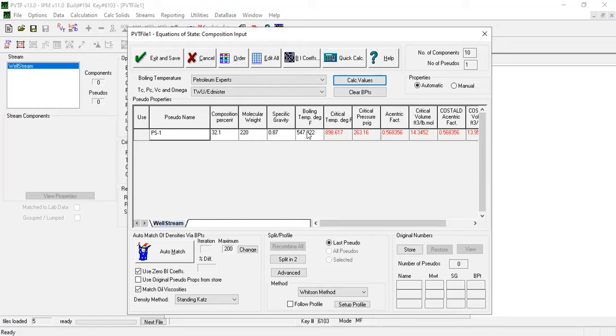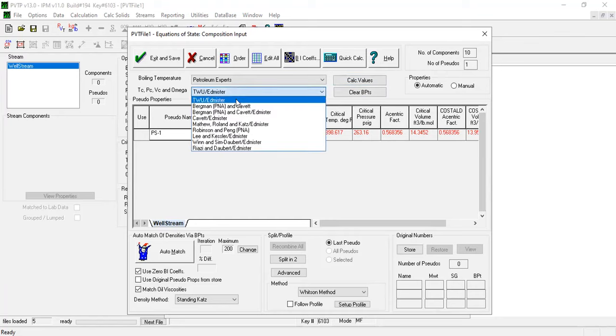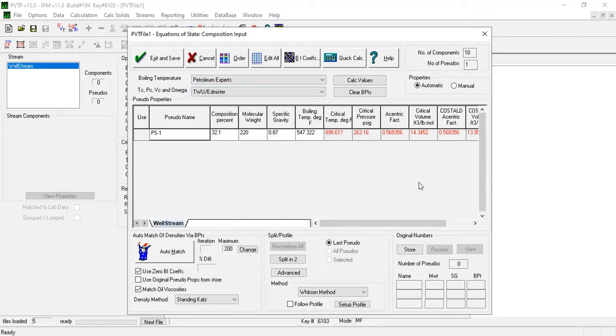Now, very easily you will get the estimated boiling temperature in Fahrenheit, and also the others: critical temperature, critical pressure, eccentric factor. All of them are calculated using this selected correlation. You can also clear boiling points if you want.